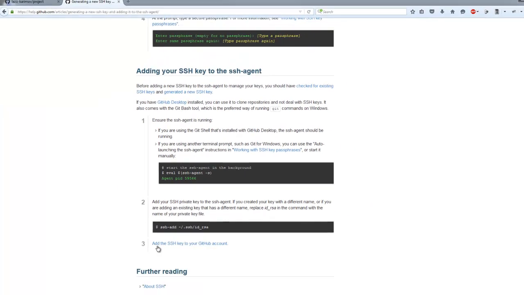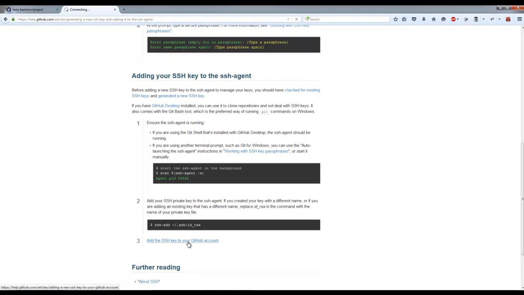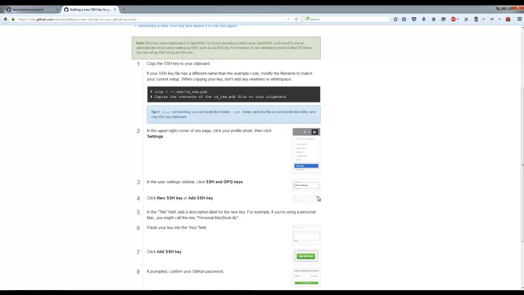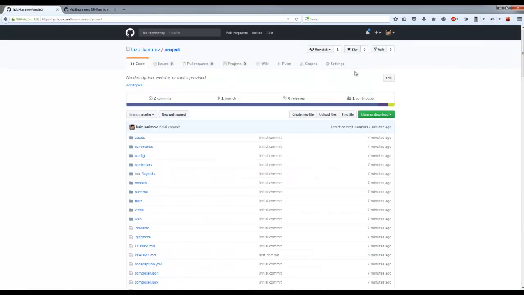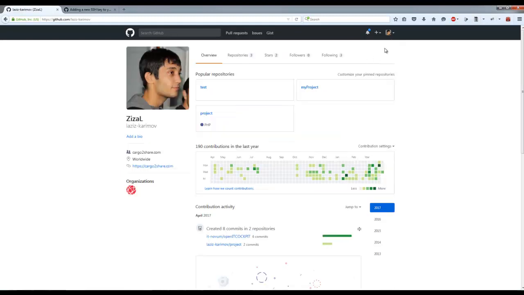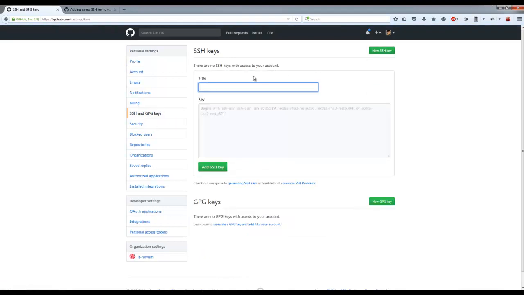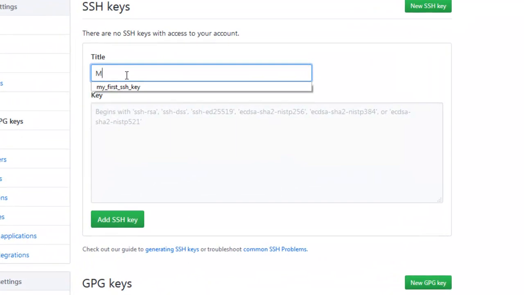Now the next step is adding the SSH key to our GitHub account. So we go to our account first, profile, settings, we go to SSH and GPG keys, add our SSH key, title, just my first key.